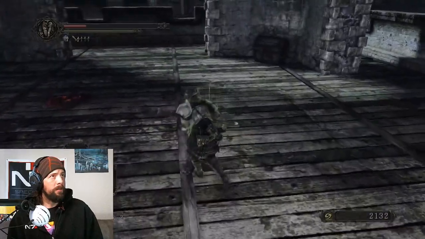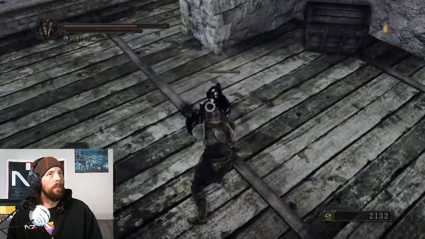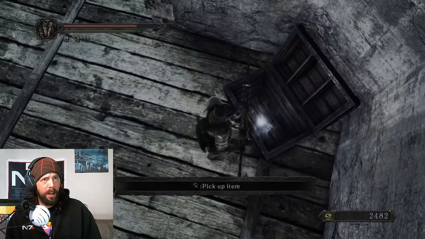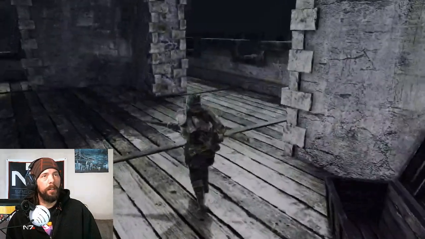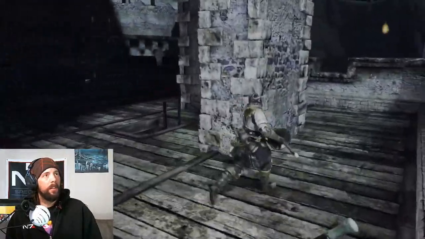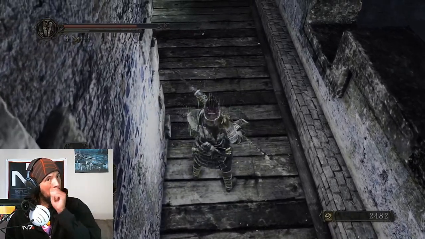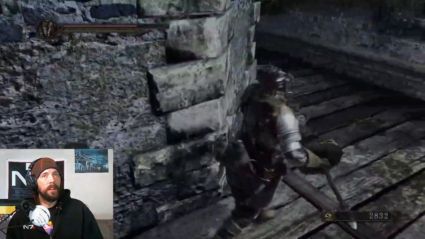You guys need to calm down. Open. And open. Radiant Life Gem, Twilight Herb. This is the bell. This is a bell tower. You gonna ring it? Are we going to ring it? Calm down, little man. Okay. Then we're gonna ring the bell.